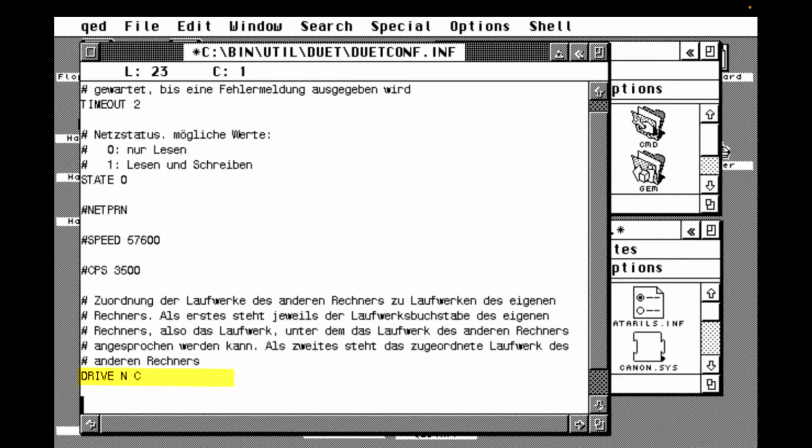Multiple drives are supported, but when I tried this out, I got strange results. So I added the line "drive M, D", expecting to see both the C drive and the D drive from the other machine as drives M and N, which I kind of did, but the drive letters were swapped. So C was on M and D was on N. I was rather worried that things might get corrupted or confused, so I just stuck with one drive, which is enough for now.